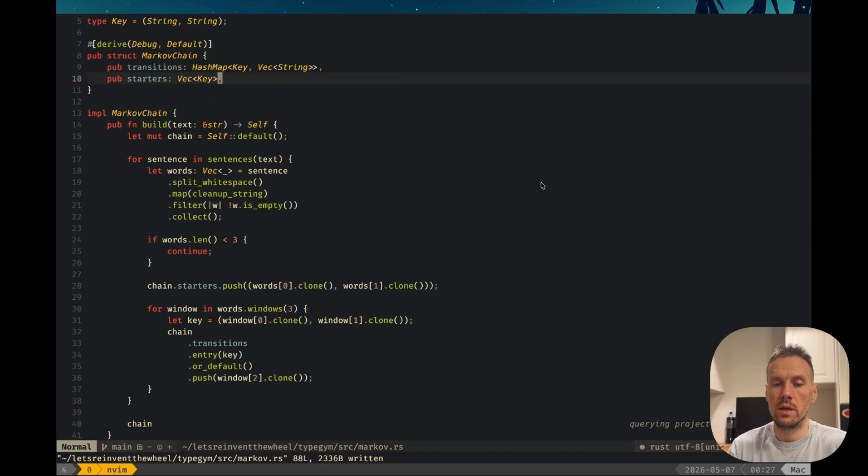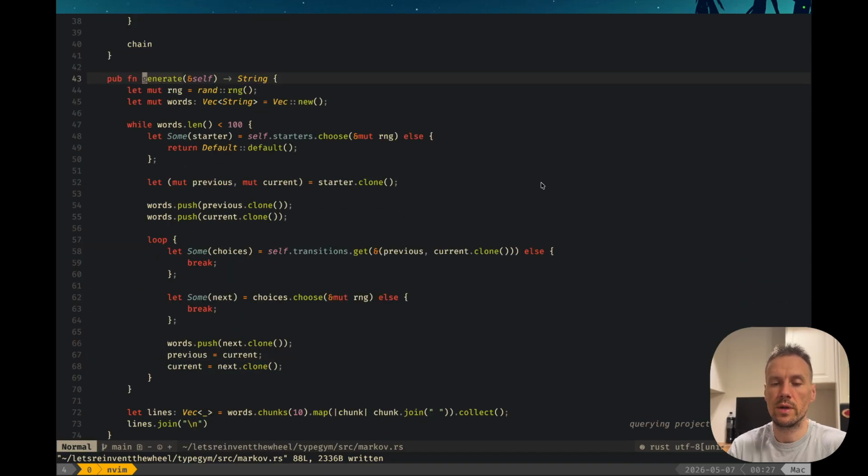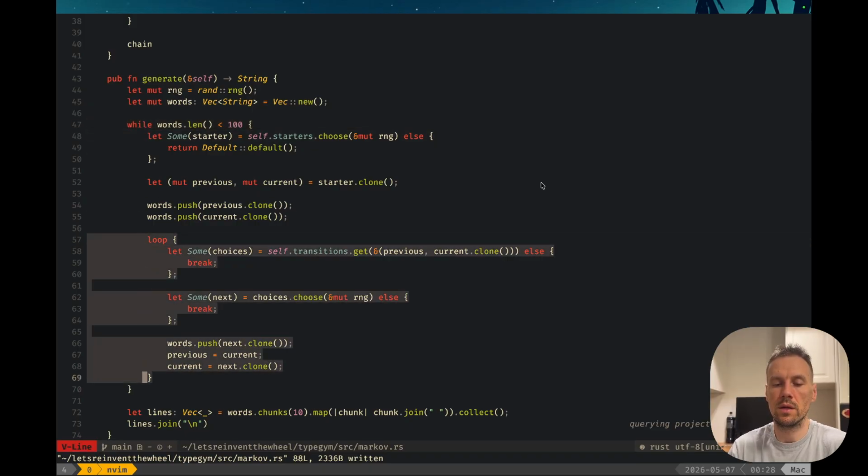So in our build method, we've built this structure, having the starters and transitions. And once we start generating, we are trying to generate a somewhat enough amount of words to train our typing skills on. So it can actually exceed 100 because we're generating the sentence without any limit here.